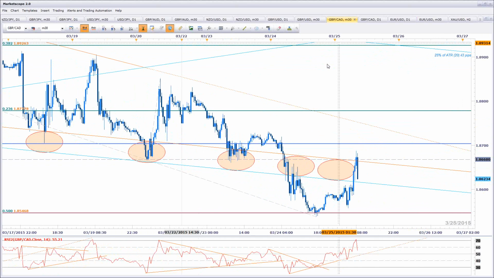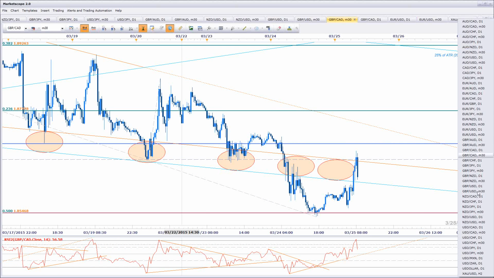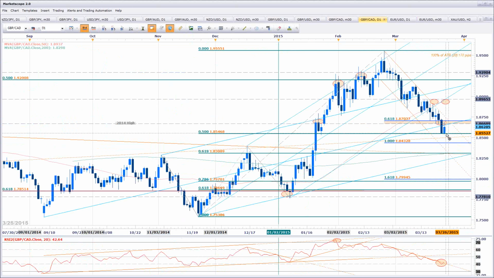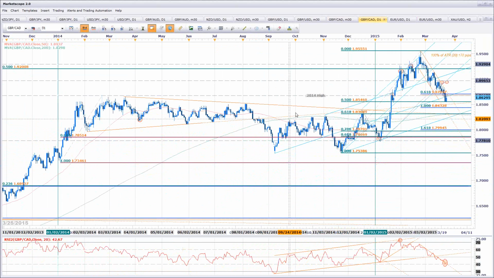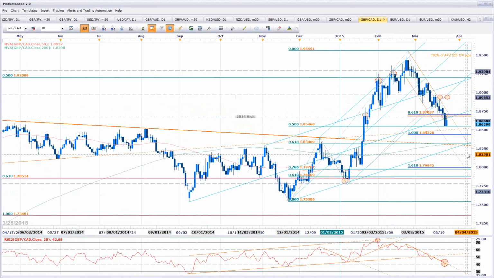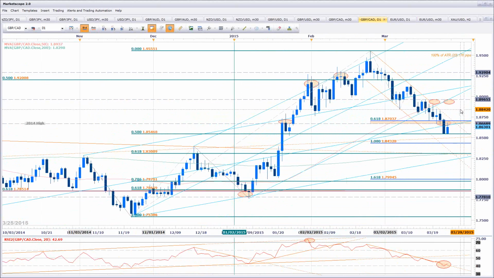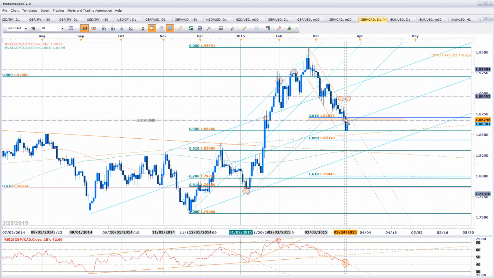The reason I'm a little shook here on sterling CAD about getting aggressive, we were playing this a little bit more healthily on the downside. Look at the daily chart, guys. It's a major, major support, 50% retracement. You've seen pivots at these levels before. If you go all the way back, it's actually a very nice pivot with the highs that you made in the latter part of 2014. So a little cautious. But that being said, objectively, support break, test as resistance. As long as you stay sub 87, you look lower here in sterling CAD.